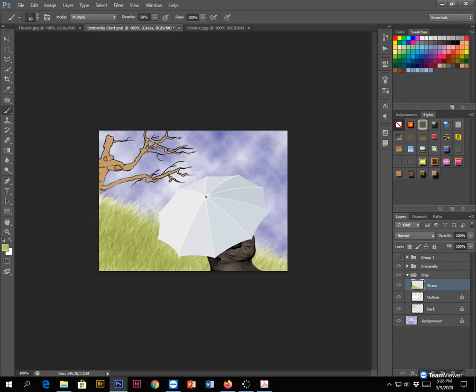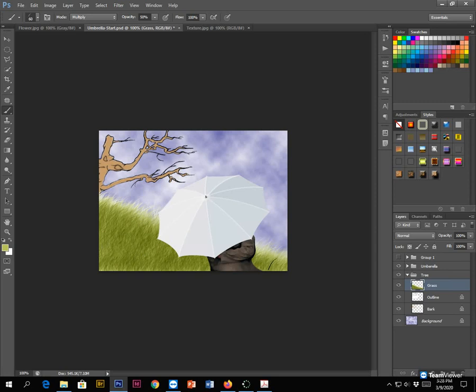Some of the yellow still shows through. You see the tips of the grass there, they don't blend much at all. And paint it as much as you want. The more you paint it, the darker it's going to get. You can go too far with it, and it'll start to almost look black. You don't want that. But we're just adding some Miracle-Gro, some fertilizer here, and making this lawn look a lot more healthy.